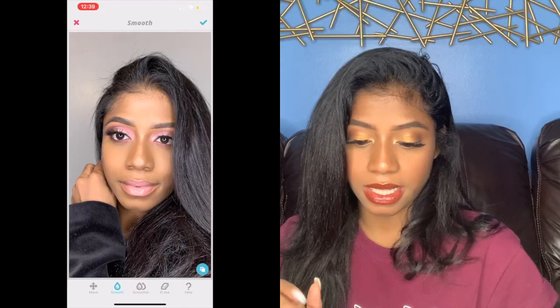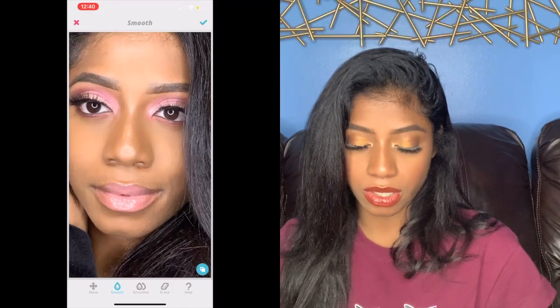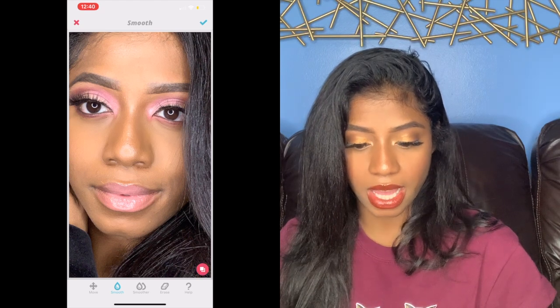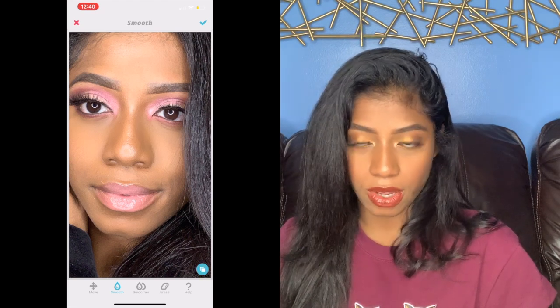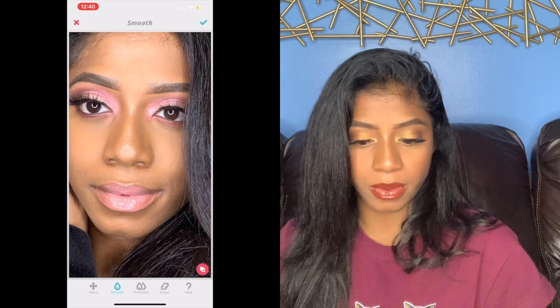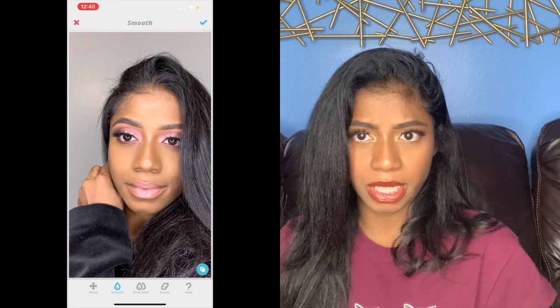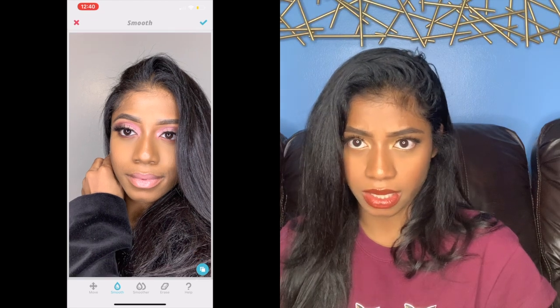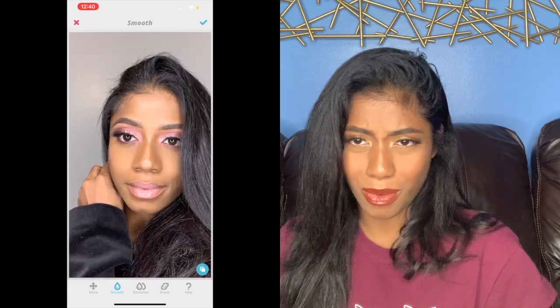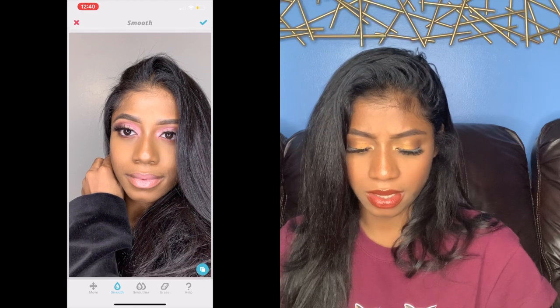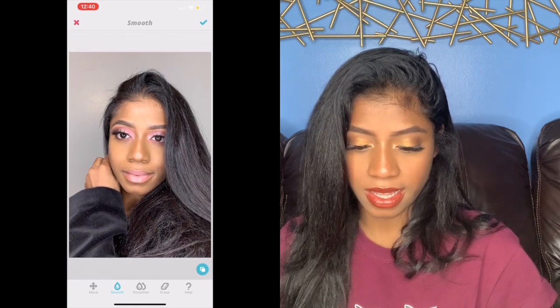So I like to press this little tool, these two squares on top of each other, to compare the original to the edited. I do it a whole bunch of times and then I zoom out and I'm like, okay, this doesn't look too edited. And I definitely leave some blemishes because you don't want to look fake. Come on. What are you promoting?